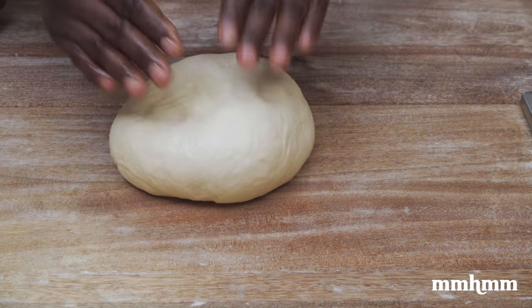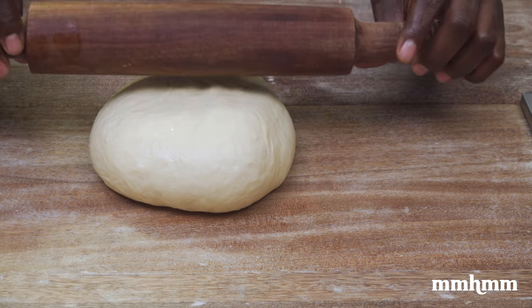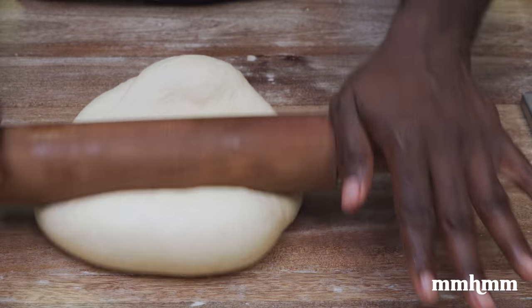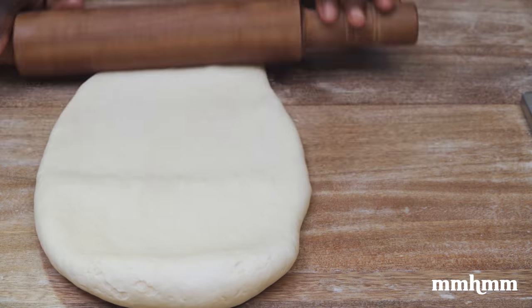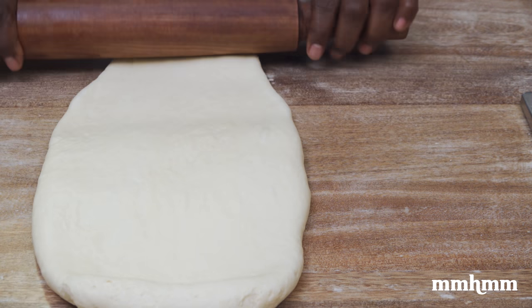And now I wanna prepare the dough for the bread pan. So what you wanna do is use a rolling pin, as I have here, and roll the dough out flat into about, I would say, half inch thickness.